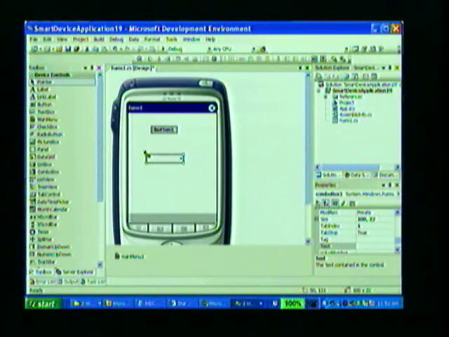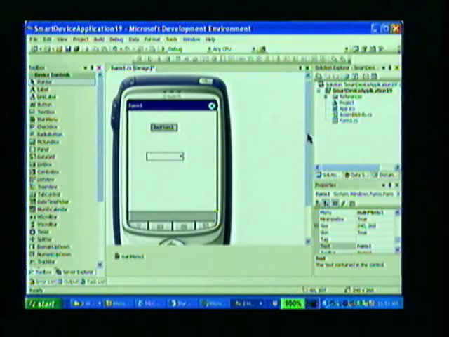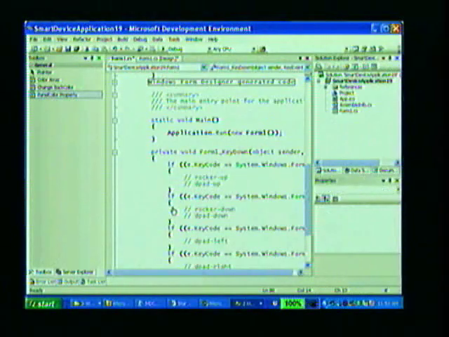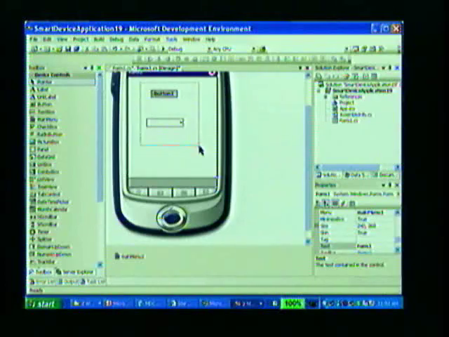I have other features. For example, this frame around the form, I can turn it off and on. It also has the ability to generate its own event handlers for key presses. So if I click on an area of the form, then that takes me into code view, and you can see that I have the key down event handler with all of the if statements associated for the available key press codes. That's kind of cool. Let's go back to our form and delete those controls.